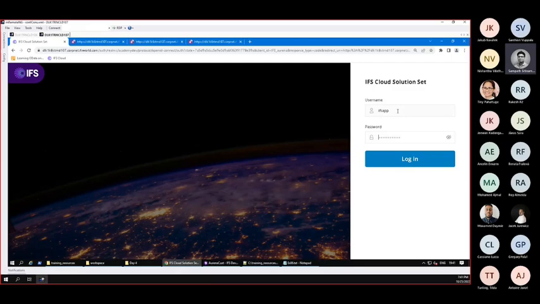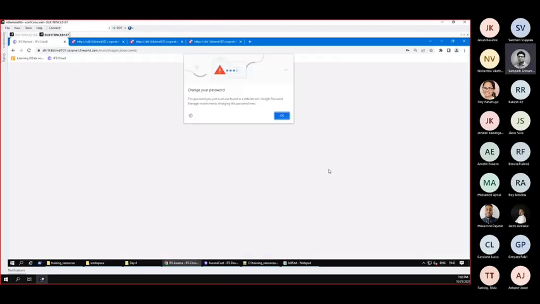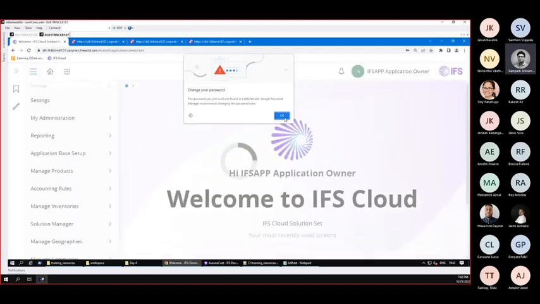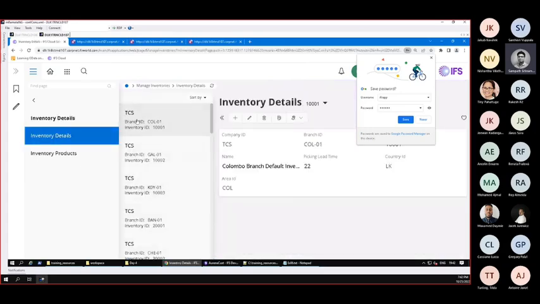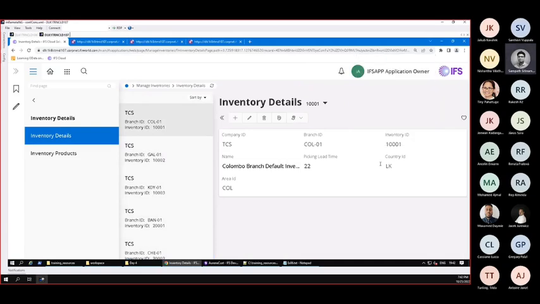It might have timed out. So for you as well, I can log into this Orina client and I can see my inventory details page, and I can see that all the select and everything is there. And we have the country ID and the area ID. So that's where we stopped.